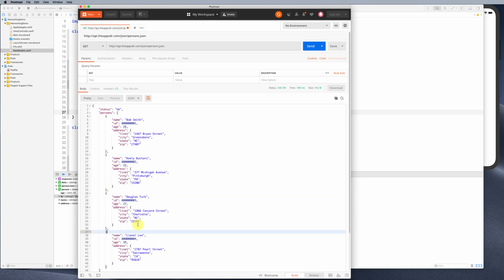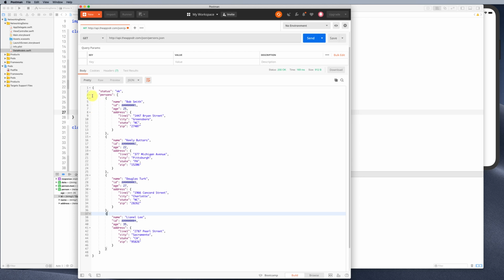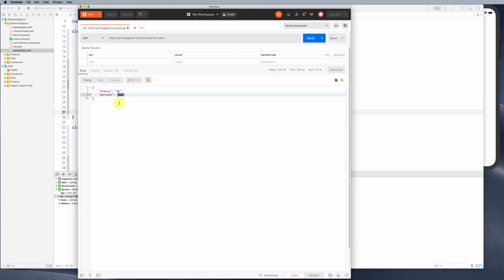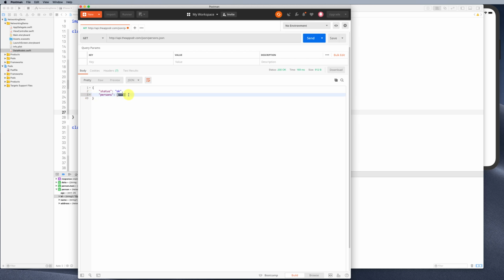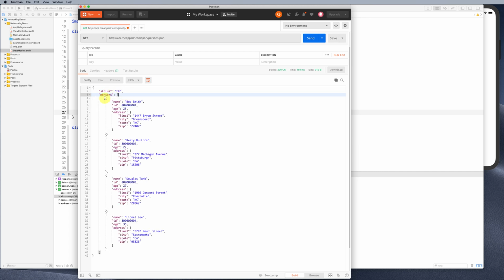So basically, it's an array. What's inside the array? It's an array of persons. How would you parse that? It's also straightforward. Because it's an array, when we are casting the dictionary, we can tell it that this persons is an array of what? Of dictionaries, because the person itself is a dictionary.